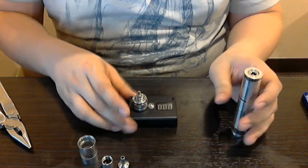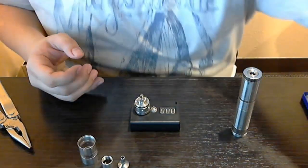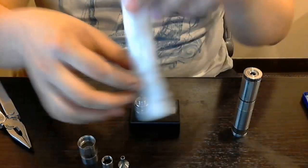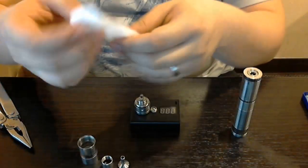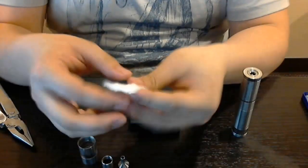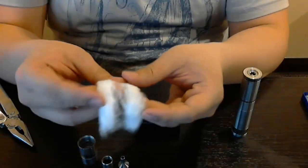Okay, so let's talk about this one first. I'm not going to teach you how to build microcoils because you should already know how to build microcoils. So, as always, I have a cotton ball over here unraveled. Once it's unraveled, you get a strip like this. So what we're going to do is take a piece of this strip, like so, and then we're going to break this one in half. So it's half the cotton.